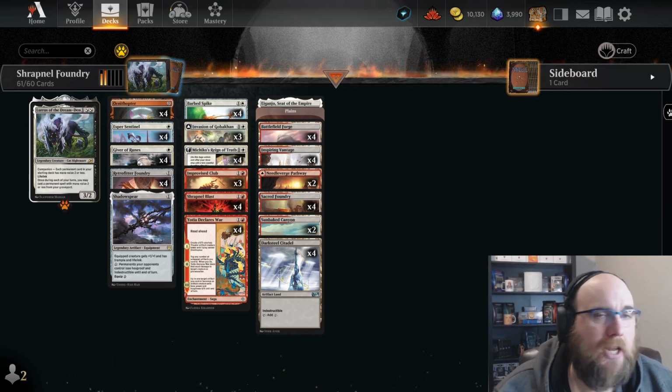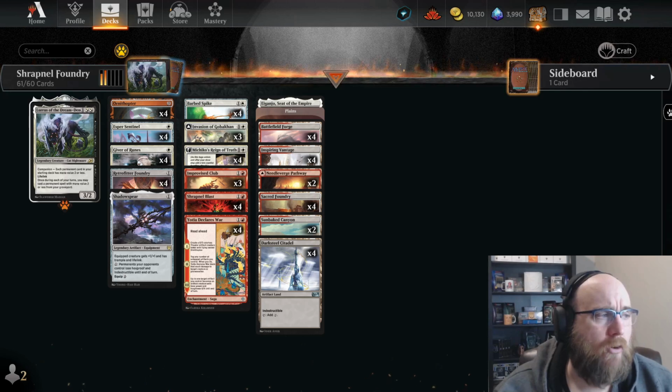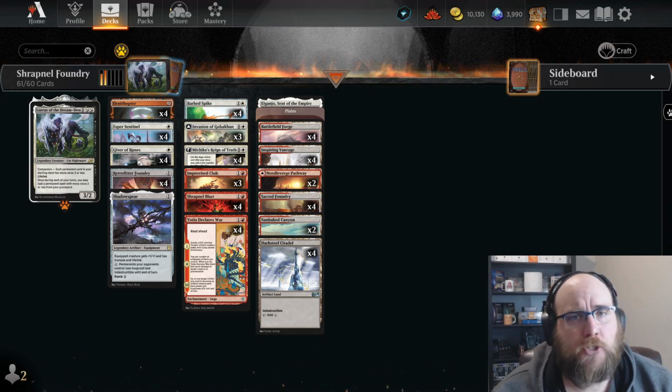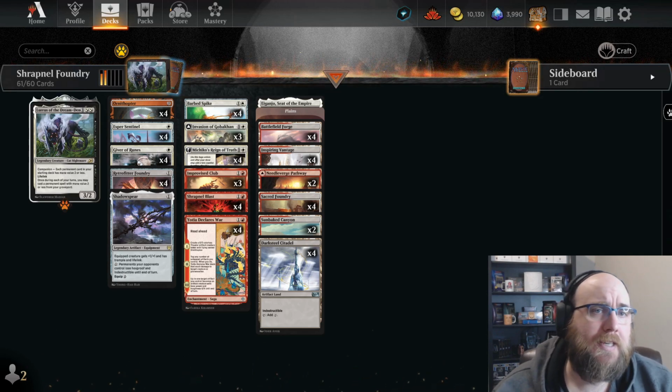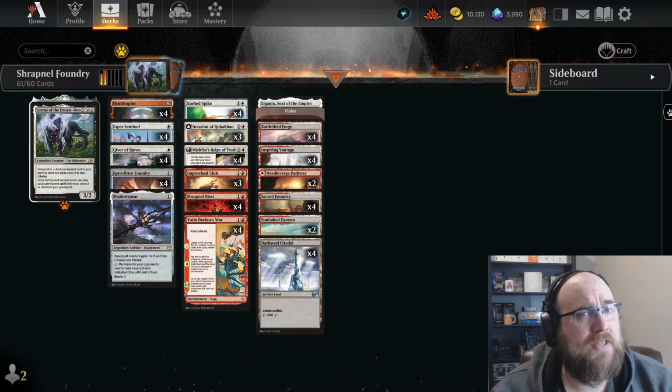And we are playing Shrapnel Foundry. So this is just a very low-to-the-ground aggro deck. We're trying to put creatures and artifacts into play as quickly as possible. And we're just going to try to overrun our opponents with both damage from our creatures and damage from extra spells. So again, this is a Lurrus deck.